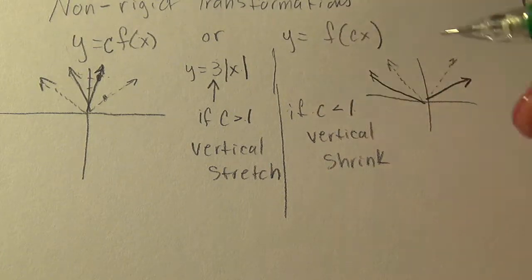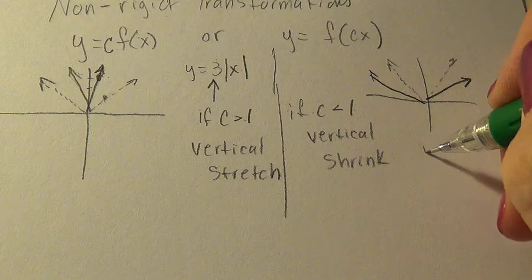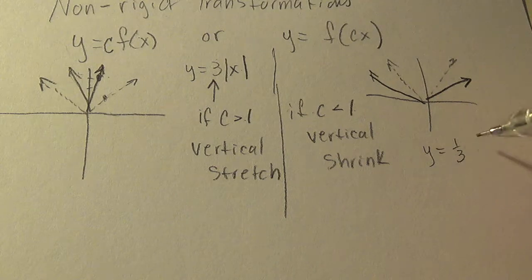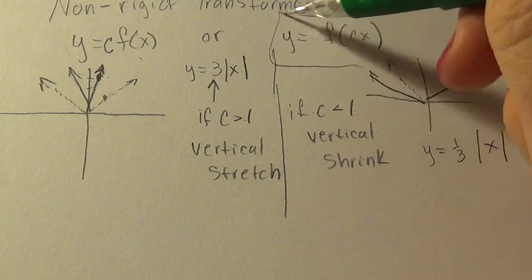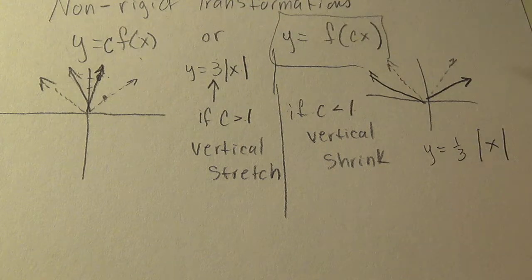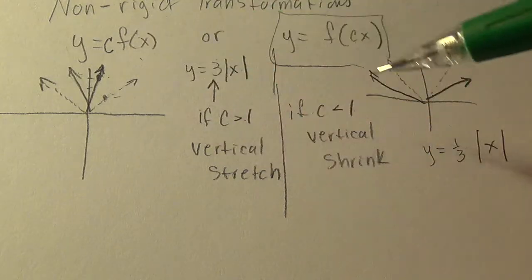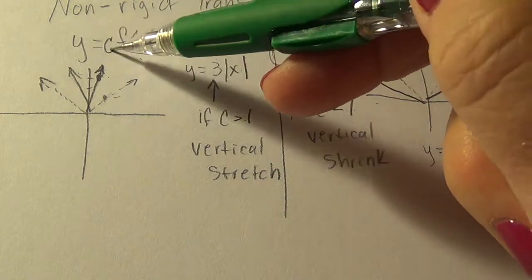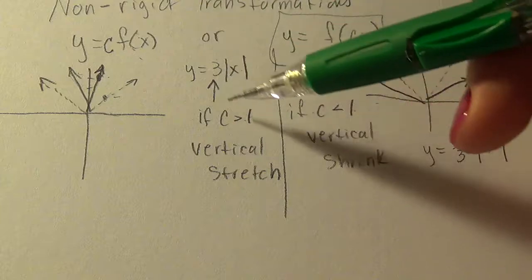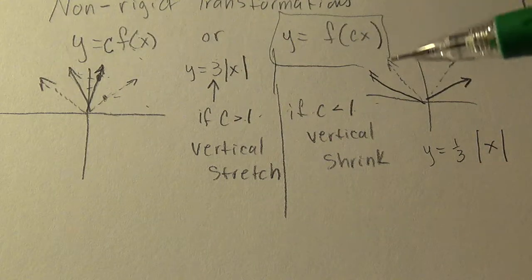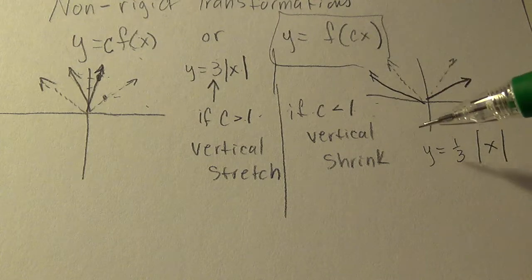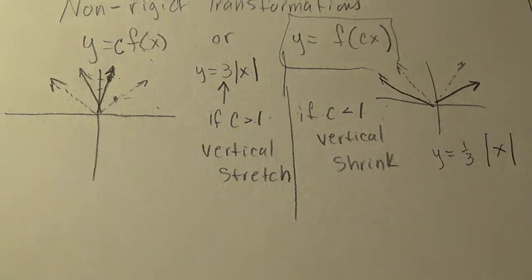Alright, so again, when I ask you to graph, and this is what this one would look like, say, because c has to be less than 1, so I'll have something like 1/3. Alright, so do you see that's this pattern? I haven't gotten to this one yet, so we'll put that one on hold. These two represent when the change is outside the function. When it's greater than 1, a vertical stretch, and when it's less than 1, it's a vertical shrink.